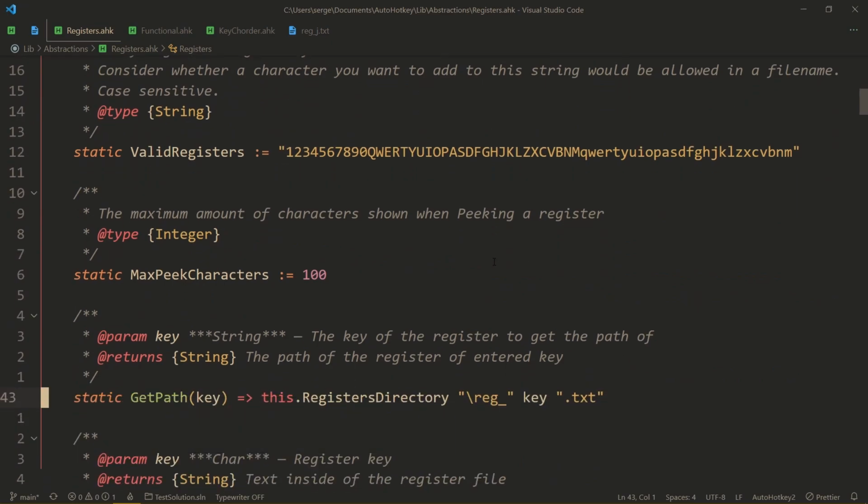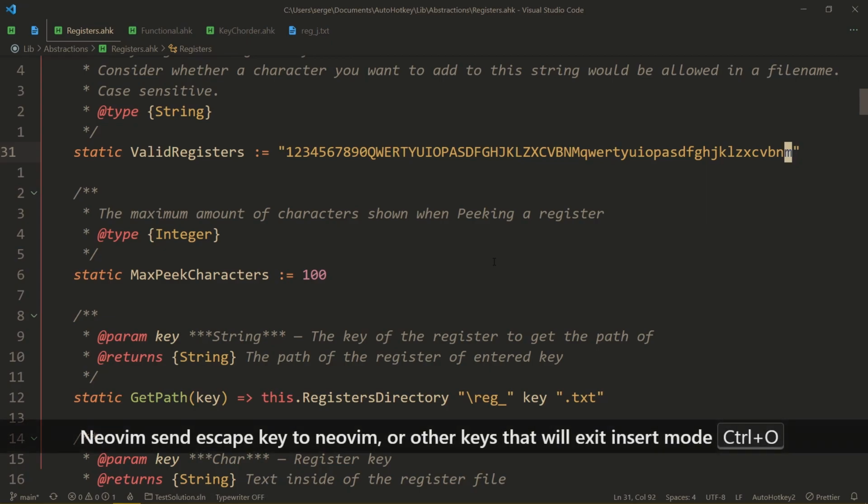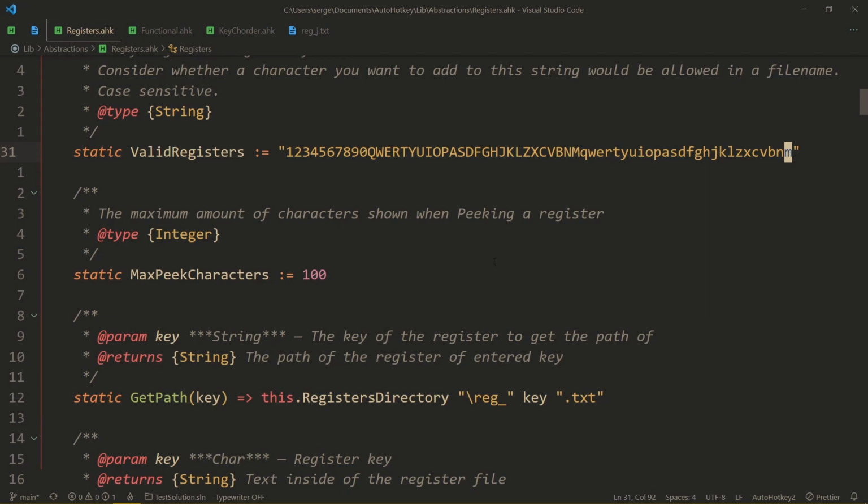But yeah, if you want to add some characters that, first of all, could be in a file name, and second of all, you want, then you just add them here and it's all good. You won't see the error message anymore. And I don't think I'm going to tell you how to disable the error message overall just yet. Maybe in the next video.